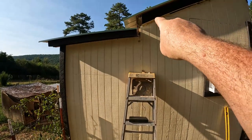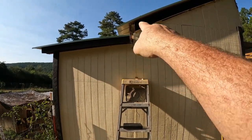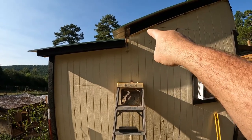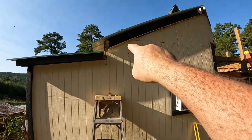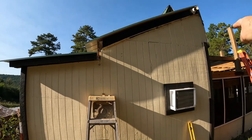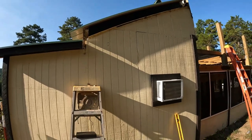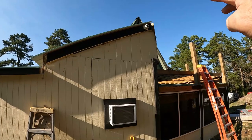Right up there, I've got to cut that straight where I can get a whole 2x4 in there. I think I am going to run a piece underneath that. We're going to put it up there and see what it looks like. But I've got to cover that ugly gap up. And then a piece down there, and I've got flashing to go over the tops. I'm gonna do something a little different up there.